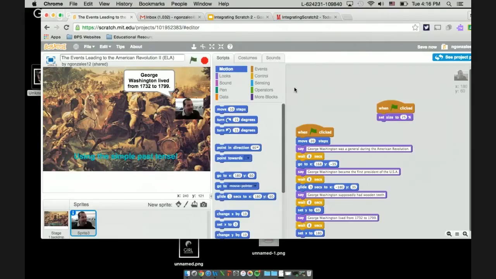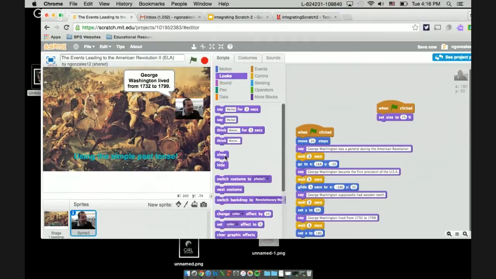While you're on the screen, do you want to show and hide real quick? So this is the looks menu. And there is also a show and a hide, which is pretty self-explanatory, but if I click on hide, it goes away. If I click on show, it comes back. So you can also spread this out throughout the program if you want the sprite to somehow disappear at one point and have a different sprite appear, or if you have multiple sprites and you want specific ones to appear at different times of the project, you can show them and hide them.